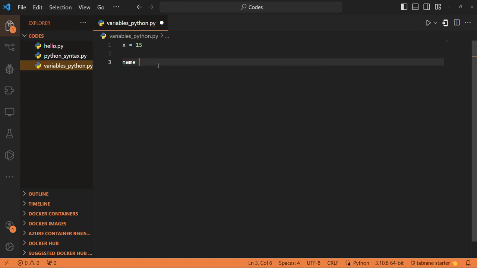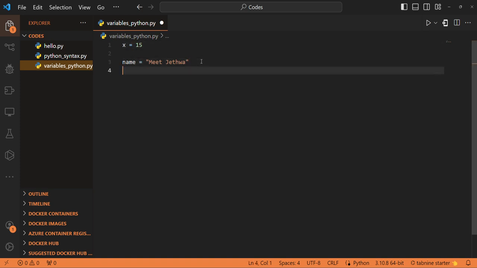So if I have name is equal to, and let's say I write my name, what does this name store? This name stores a value because you have assigned the name to it. You have assigned a string to it, and you can assign a number to this. Now, this is an assignment operator. The equal to sign means an assignment operator, right?